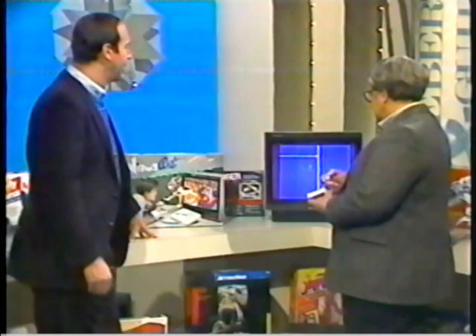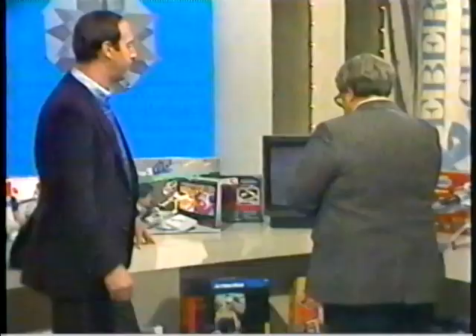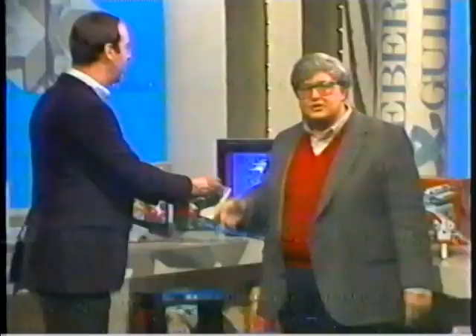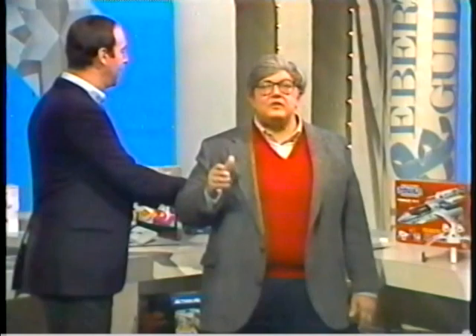This is like the old Etch-A-Sketch. And you thought my eyebrows were bad. I've got something that I want you to do, Gene — I'm going to push in this activity cartridge and start it up again. We're going to see a little girl there, and you're supposed to color her in. Start with her hat. Push in on the top of the joystick. Can you imagine how long it would take to get the nose, the eyes, and the teddy bear? This is a very hard toy.